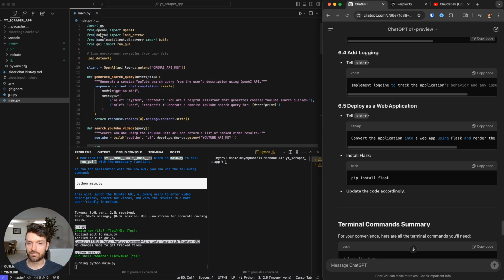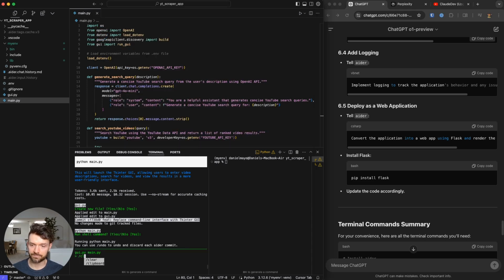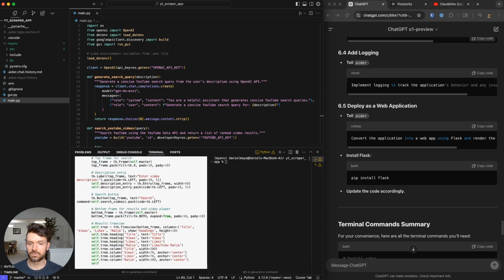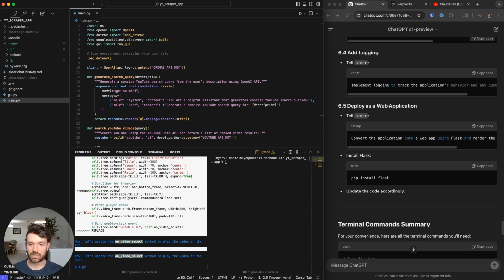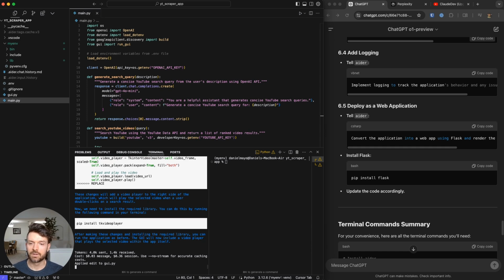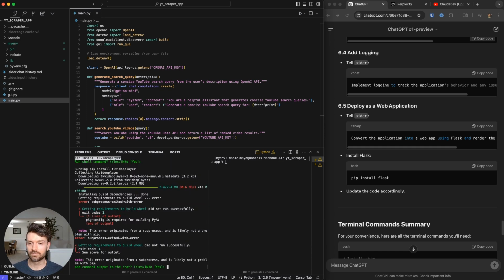So now we're just going to improvise and say, okay, add a feature to where the user can watch the selected video in the app itself, as opposed to going to YouTube in a web browser. If you can get this, I think this is what you need for a minimal viable product for personal use. Okay, got an error here.